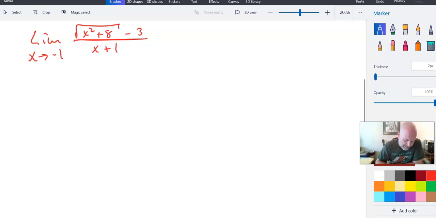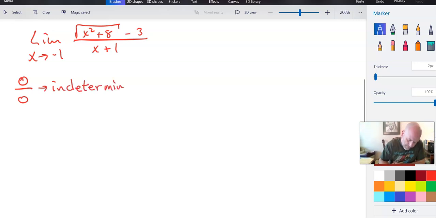And if we plug in -1 here, right, that becomes a +1. So now we're taking the square root of 9, which is 3 minus 3. That also gives me a 0. So that's the indeterminate form. When you have a 0 over 0, that's not technically undefined. That is indeterminate. It may turn out that the whole thing ends up being undefined, but we can't determine yet because 0 over 0 isn't a proper value. So we need to do something with this.